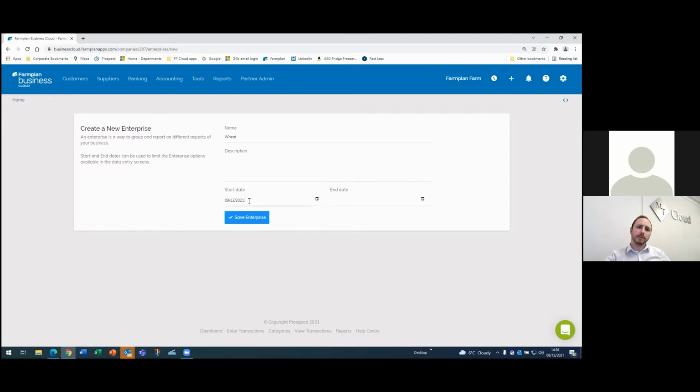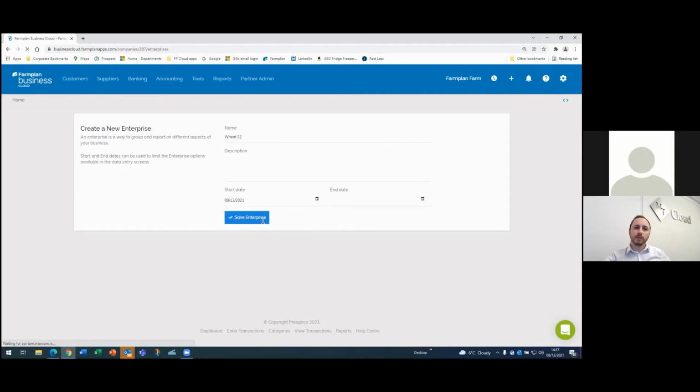And it means that I won't make the mistake of allocating the costs, or my expenditure I should perhaps say, to the wrong enterprise. And I could call that winter wheat, well, coming into 22 now, aren't we? So I could equally set that up and save that. It means that we can allocate everything out. We can get P&L from that. We can start to hone a little bit more of what we're used to. But enterprise is a big thing that we're putting in. So there will gradually be more and more of this functionality put in.